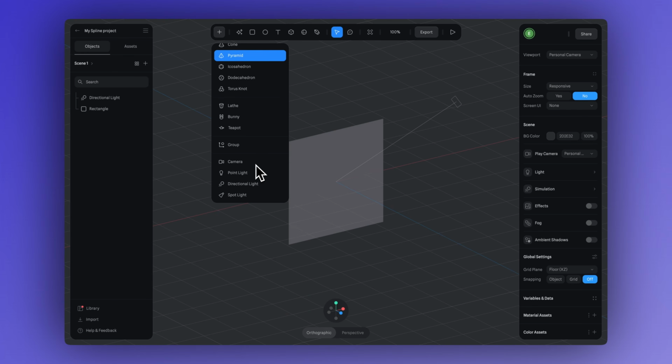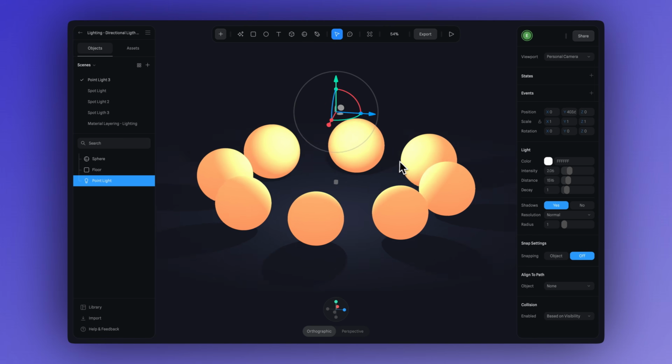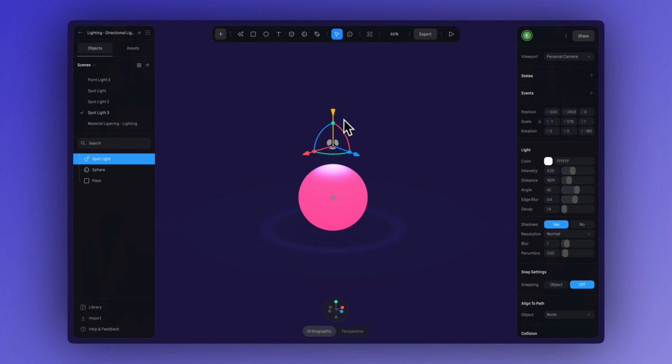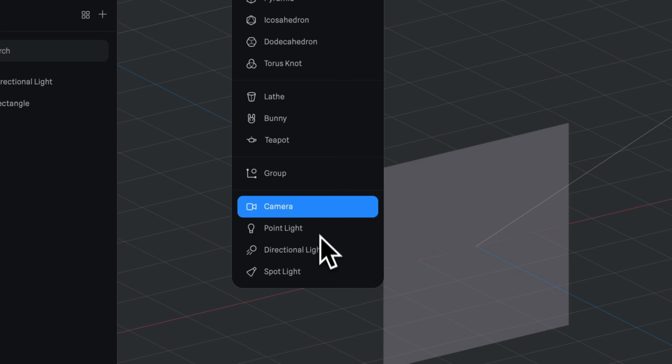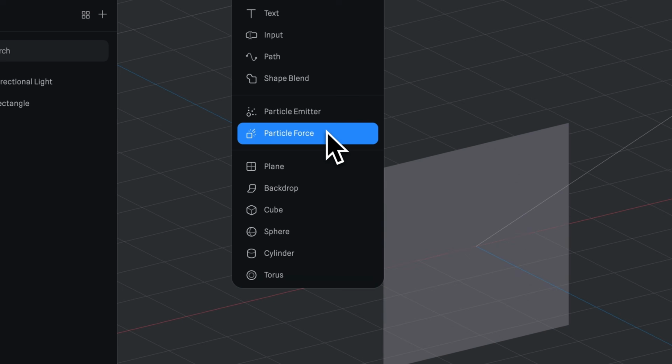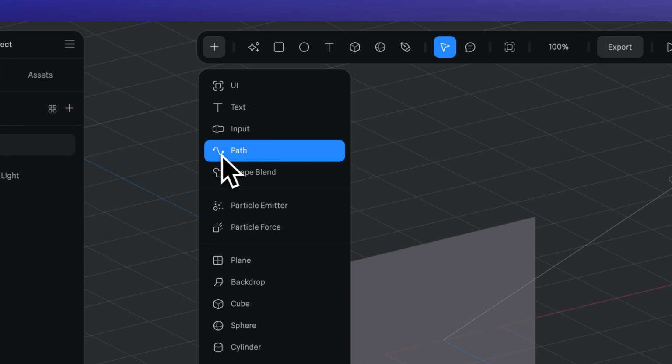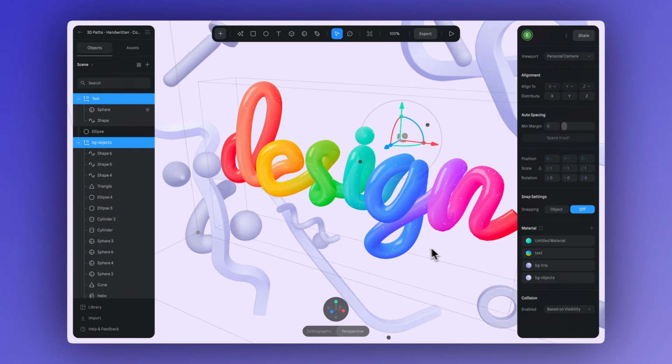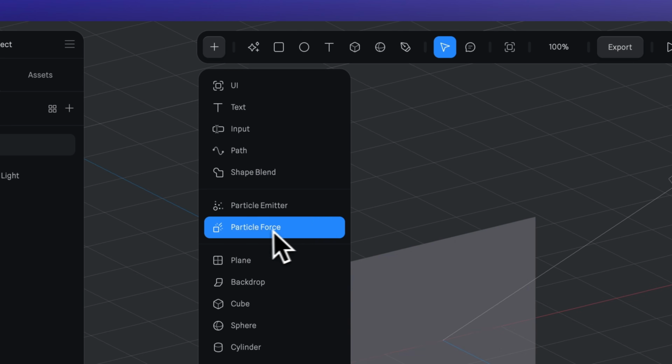Here at the bottom, this is where you can add a new camera and lights. There's the point light, directional light, and spotlight. And this plus icon is also where you can enable features like paths, shape blend, and you can create particles.